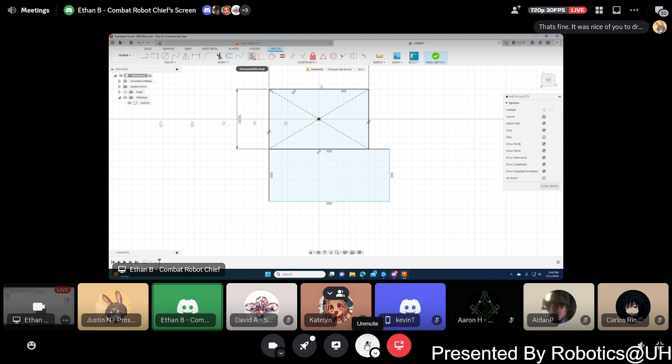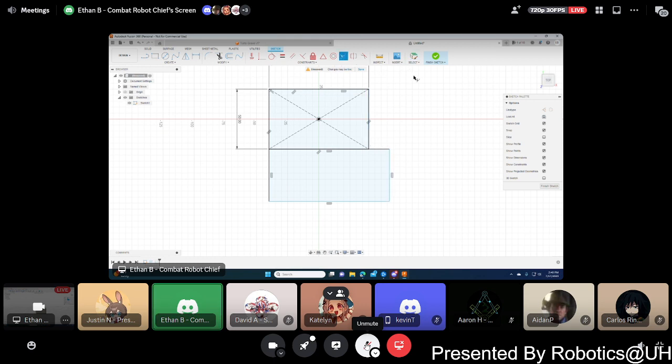So some of these constraints are automatically put on certain shapes when they're made, or depending on what shape they are or how they are orientated. Sometimes it gets frustrating when it does that, but there are ways to have it help you. What I want to do is I want this line to be flush with this line.